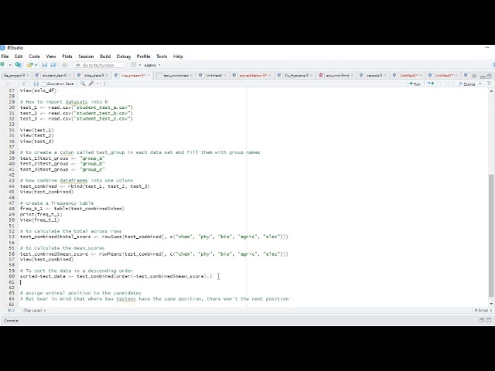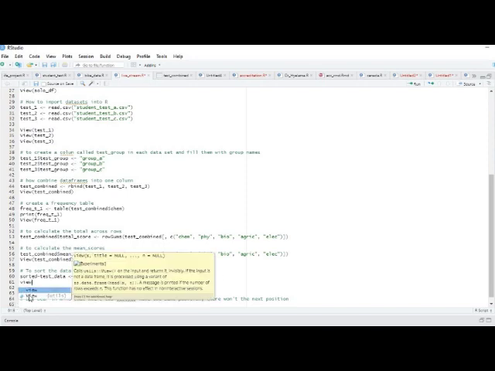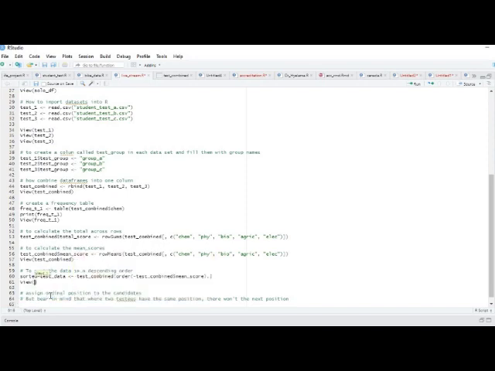So when we run this data, let me just go ahead and also include the view function. So we use the view function to also check sorted test data. Right.